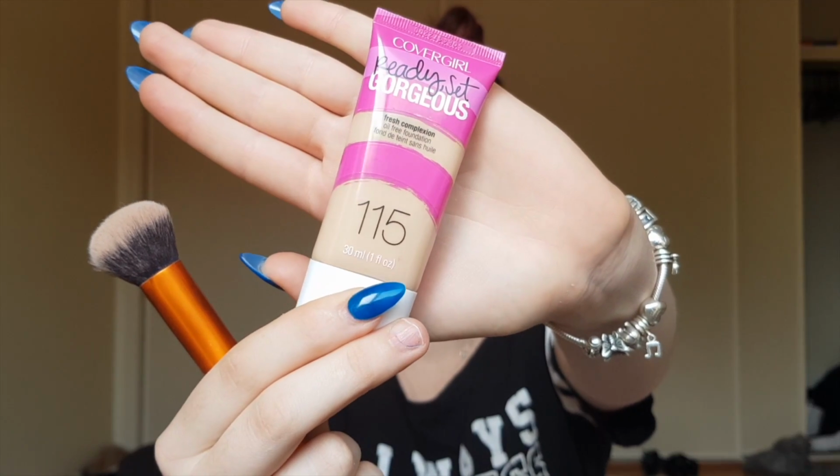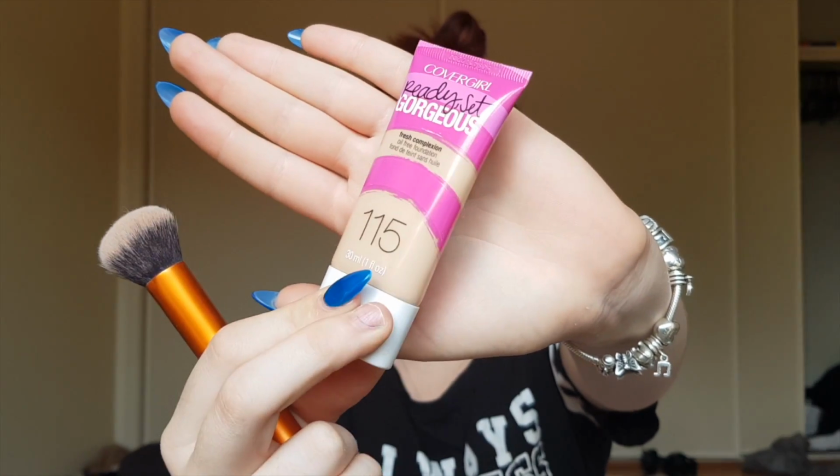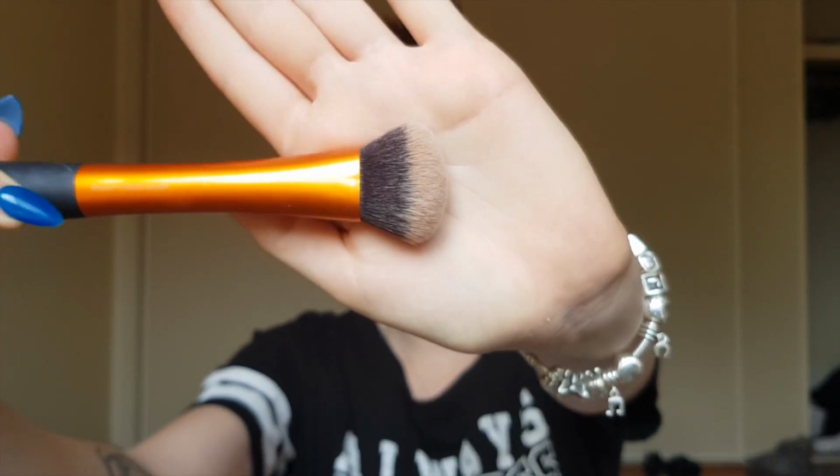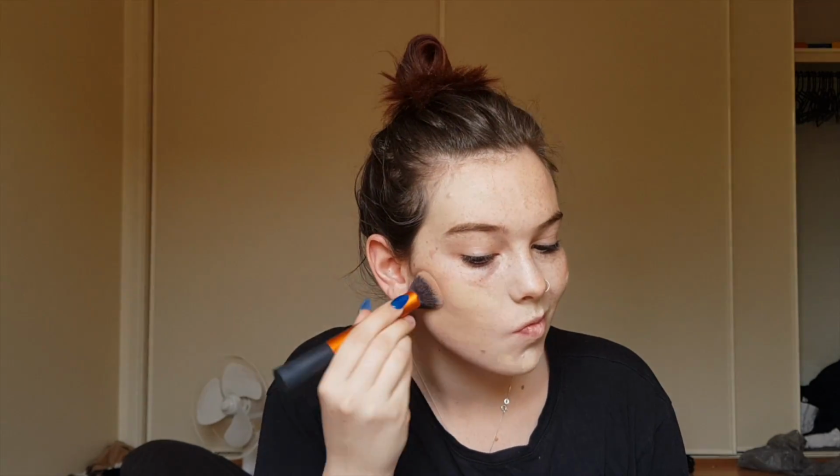Next up is foundation. I'm taking my Covergirl Ready Set Gorgeous in the shade 115 and this Real Techniques Expert Face Brush. It's just a really dense round top face brush, and I'm just stippling that all over my face and really buffing it out.